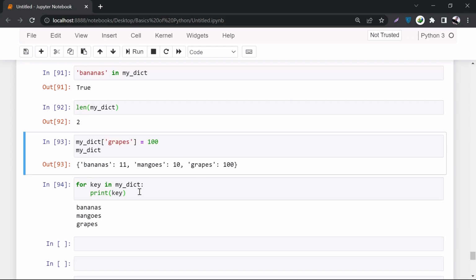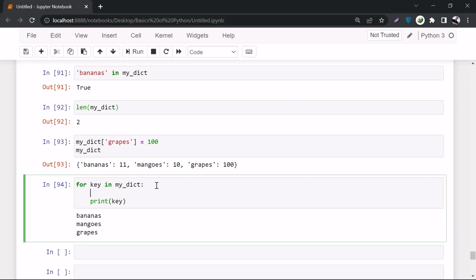Cool. What if I just want to print only those keys that start with M? So if key dot startswith, remember this method startswith was for strings, and key is a string, so we can use it.